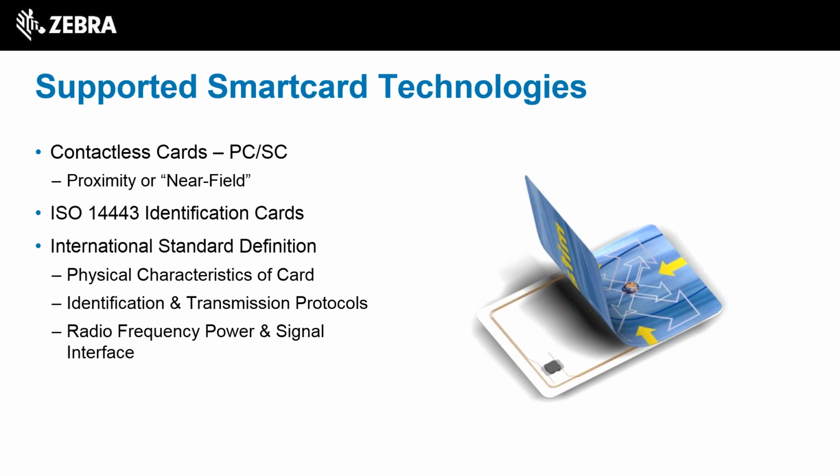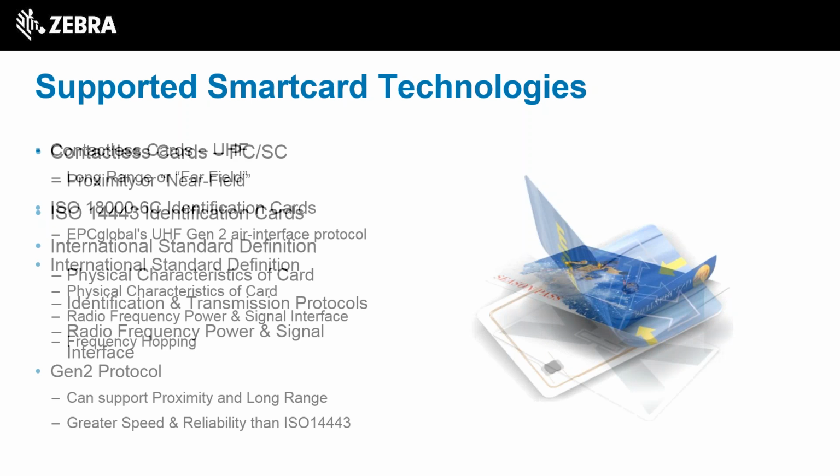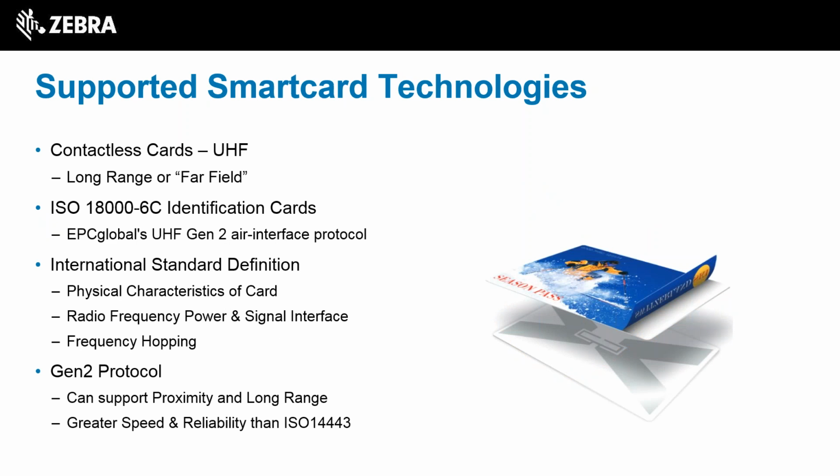Those are the two main PCSC families. I mentioned UHF. I'm only going to mention it here briefly. I'm not going to talk anymore about UHF after this. This is long range or far field. ISO 18006C falls under what is known as the Gen 2 Air Interface Protocol. That is the protocol that Zebra uses. It's been widely adopted in many industries.